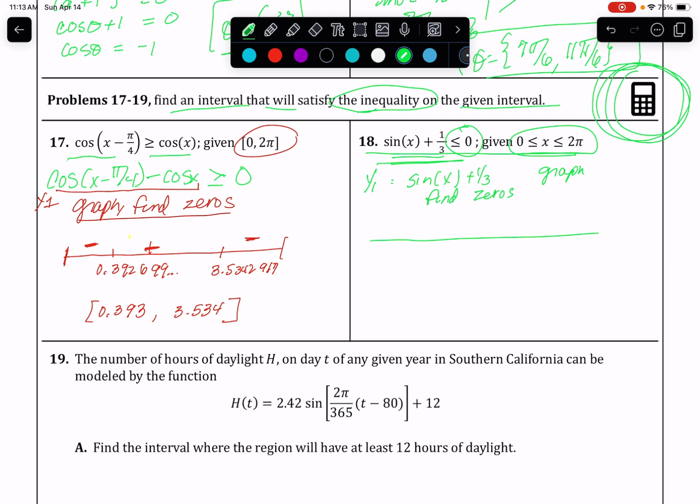And let's see, I have a 0. The first one is at 3.4814296, and then I have another one at 5.9433484. So then there's 2 pi. This is 0. And so it is positive before, then negative, then positive on the graphing calculator. So it wants to know where it's less than or equal to 0. So less than or equal to 0 would be between here and here. So 3.481 to 5.943. All right, so that's how you do those.